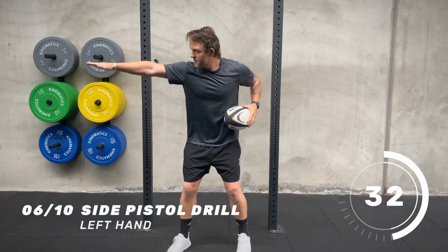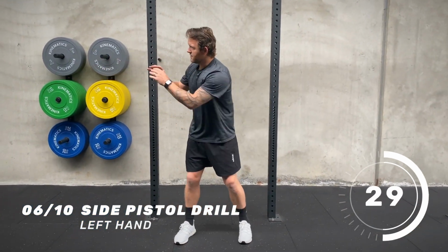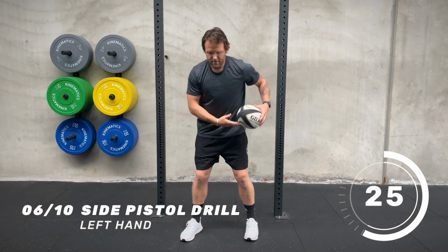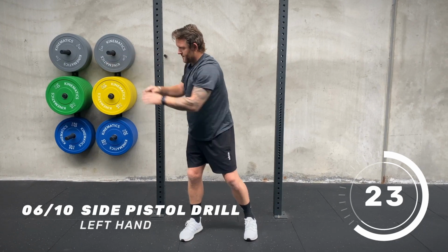If you can do one push-up, you've got enough strength in your upper body to pass the rugby ball. So, trust your upper body, trust your technique, get that ball through the target.